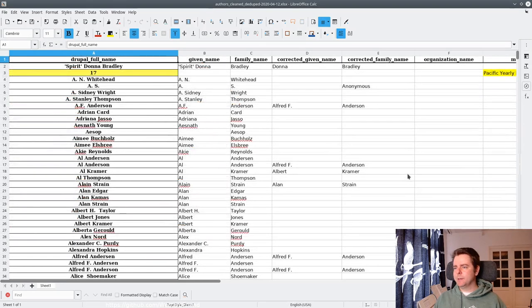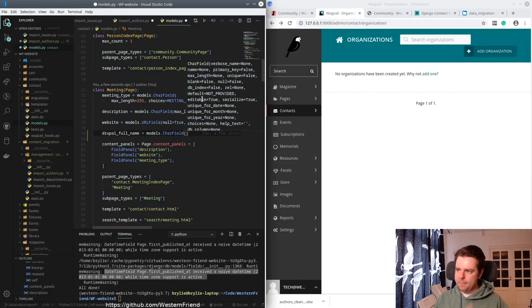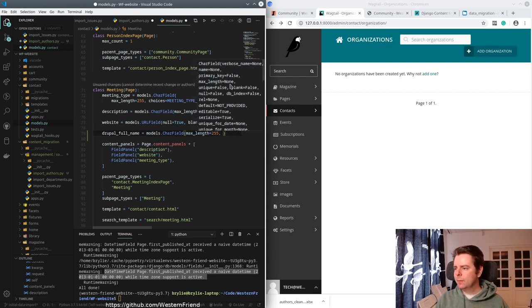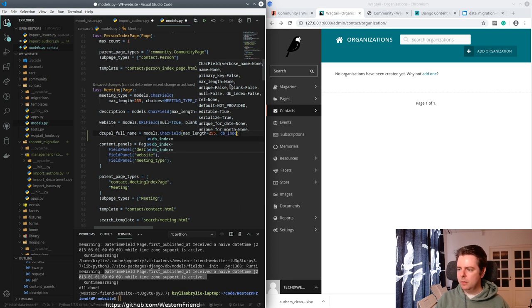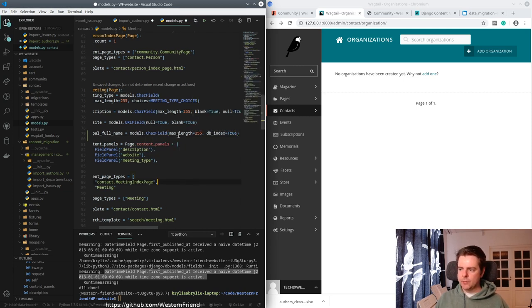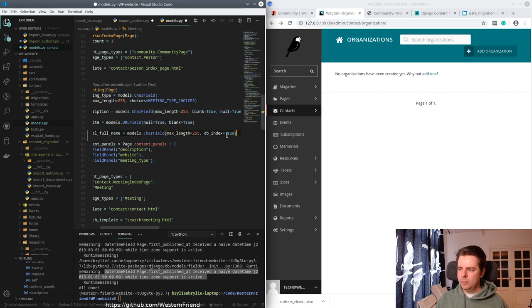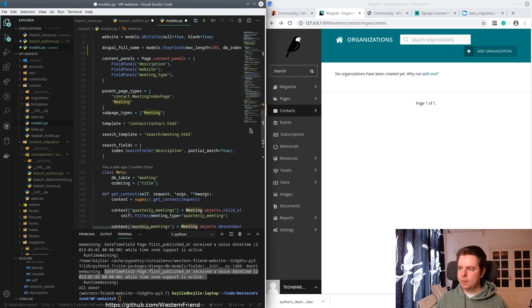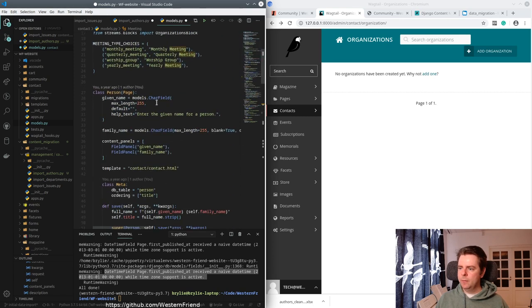So yeah, I'm going to add an index to this Drupal name column. Max length is the required property. All right. Then we will rinse and repeat. I think I don't need to really define any of these other properties. The defaults are reasonable. But we want to add this to the meeting. Where are we at? All right, so meeting, the person.